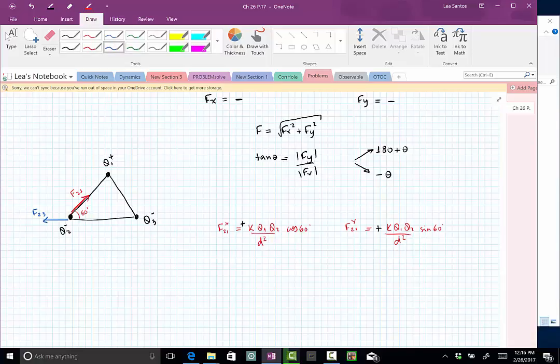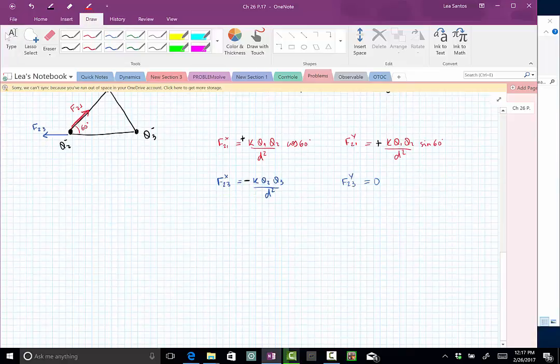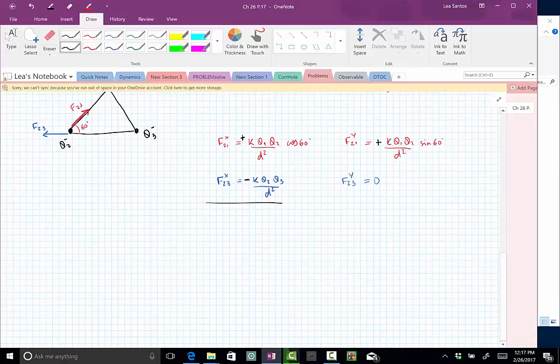The other force is completely in the x direction, the force caused by 3. It's k, q2, q3, d squared, and that's it. And it's pointing to the left, so let me put a minus sign here to keep track of that. In the y direction, there is nothing, so in the y direction it's just 0. Again, to get the net, I'm going to add these forces to get the x component, and add to get the y component. In the y component it will be positive for sure. The x component will depend on the values here, but apparently we get a negative value.